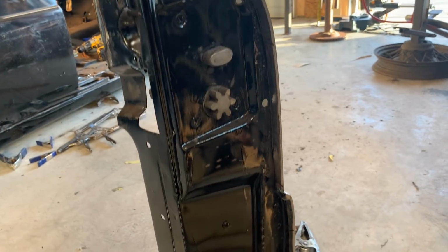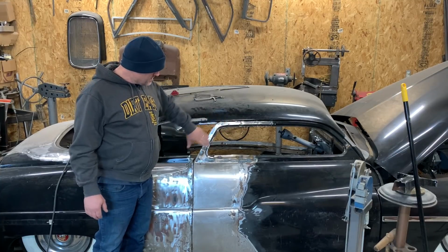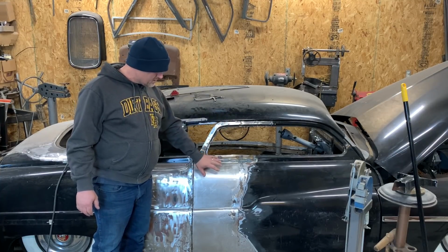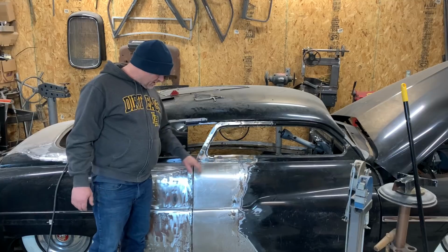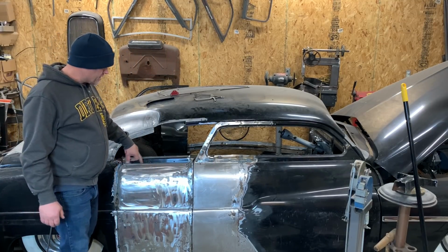I went ahead and hammered it to the door jamb. So I got the door tacked together, had enough pieces to build the top there. Got my door extension done. And got my skin tacked in for the back.